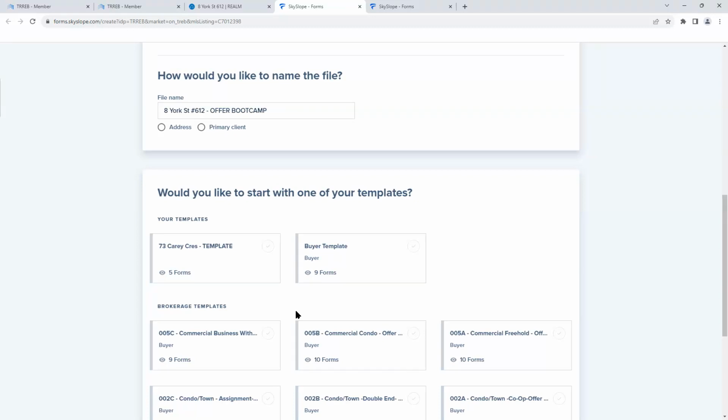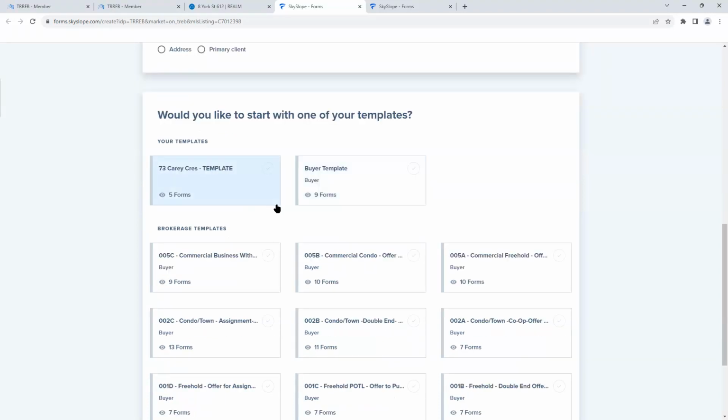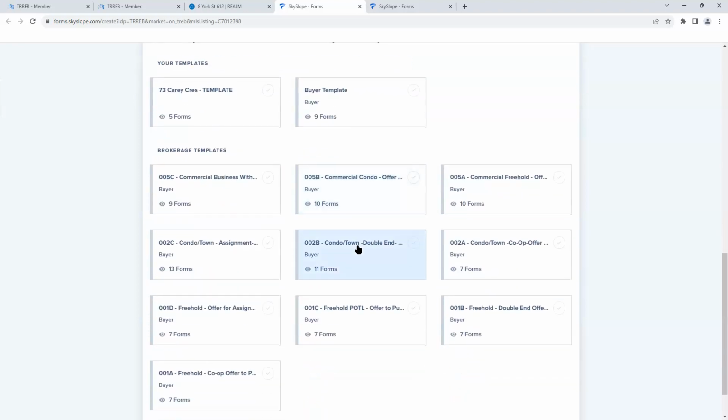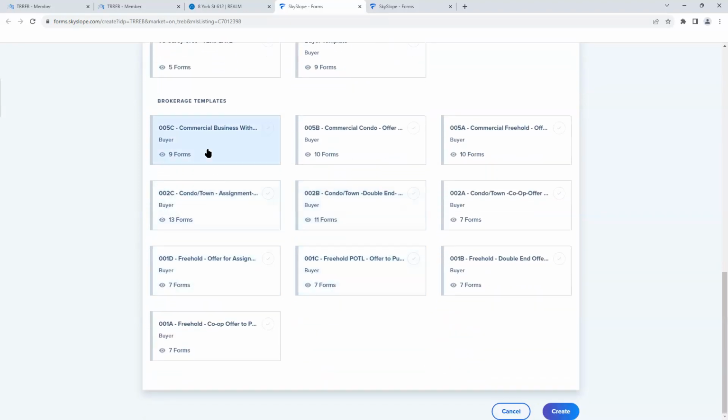Will be the template. You can set up your own template, but we're not gonna cover how to do your own template. But our company has done a good job. Sammy has done a good job creating all these different templates already. So you can use them, basically choosing the right one. As I said, because this is my own listing and I'm pretending to be the buyer agent, it's only gonna be condo 2B, right? 2B will be the double N. So condo 3 and double N, no big difference actually.